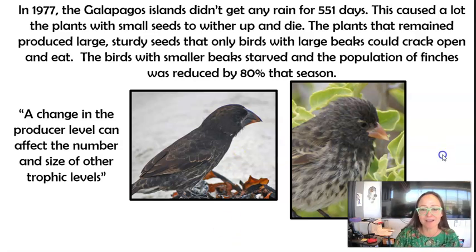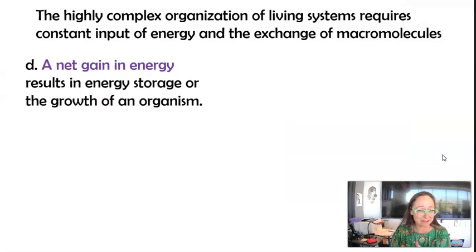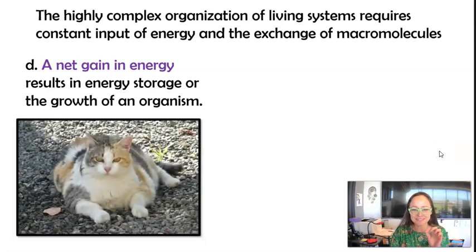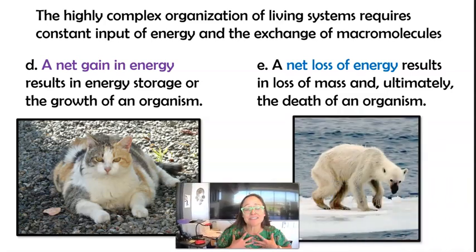Now, my next slide is just a quick continuation of my first video on metabolism. This is not necessarily populations, but rather just individual organisms. If an individual has an excess of energy, they're going to store it, and it will lead to the growth of the organism, versus if there's a net loss of energy. So there's not enough food, and there's a loss of mass that could lead ultimately to the death of an organism. And so this here rounds out our discussion on energy flow through ecosystems.